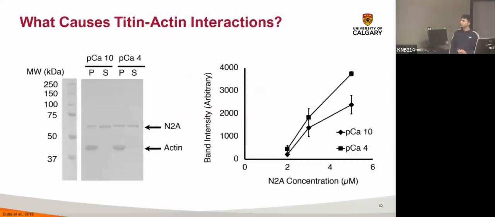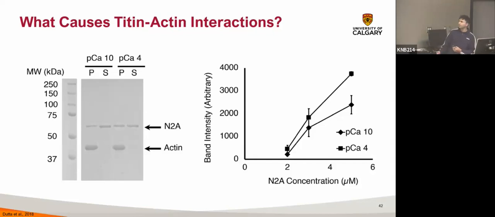Now, another question we can ask is what might cause these titin-actin interactions? There's been a lot of theories that have been proposed, but we do know that it needs to be under calcium-based activating conditions. And that's the only situation we get residual force enhancement in. So maybe we can take a closer look at calcium itself. In these experiments done in 2018, what they found is that when you have an increased amount of calcium, you will have more precipitation of the N2A region of titin and actin together. So essentially what it's saying is that an increase of calcium causes these two things to bind together. And so in a co-sedimentation assay, they'll appear more frequently.